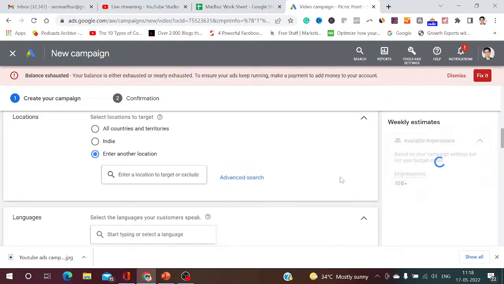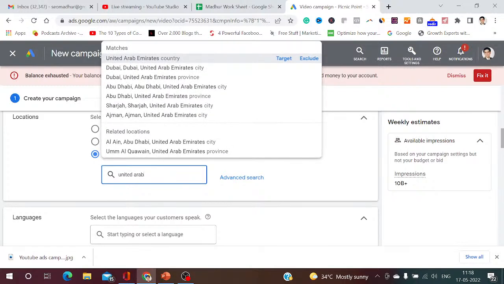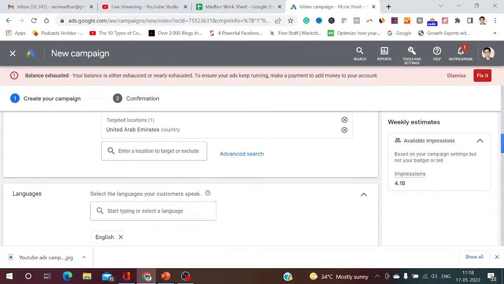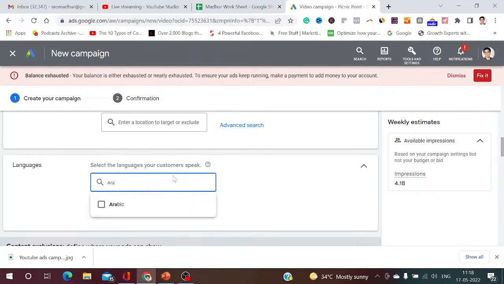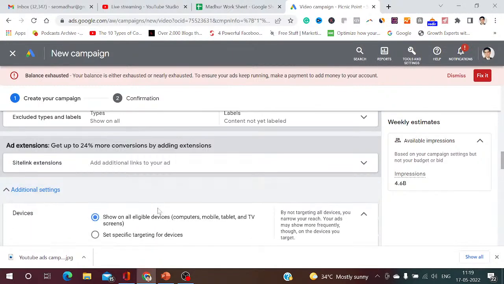So United Arab Emirates. Okay, so search as Arabic. Okay, that's it. And on additional settings here, then set specific targeting devices.